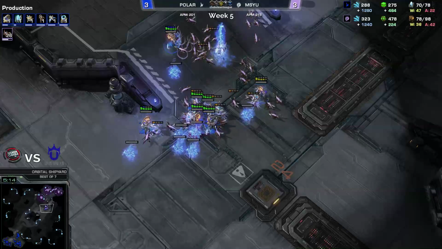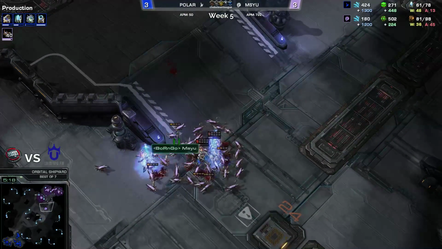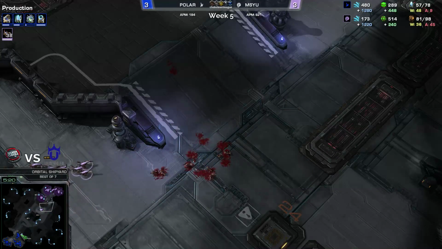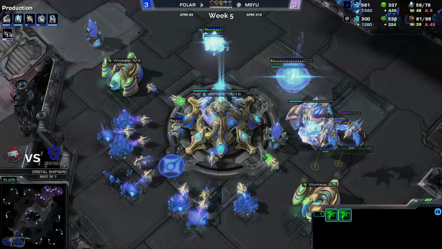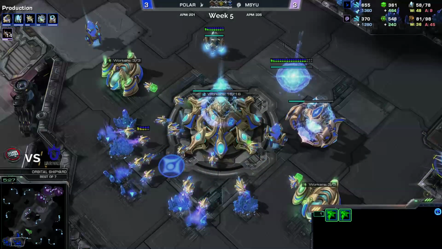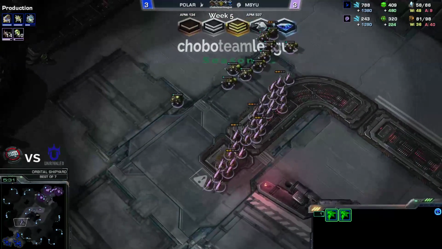All the adepts are getting surrounded. Their shade was down because they just popped out of their shades, and he loses all the adepts. He's got nothing left. He's making an oracle. He realizes that, hey, I have 2 Phoenix and there's 64 lings. There's 64 lings right now on the map.